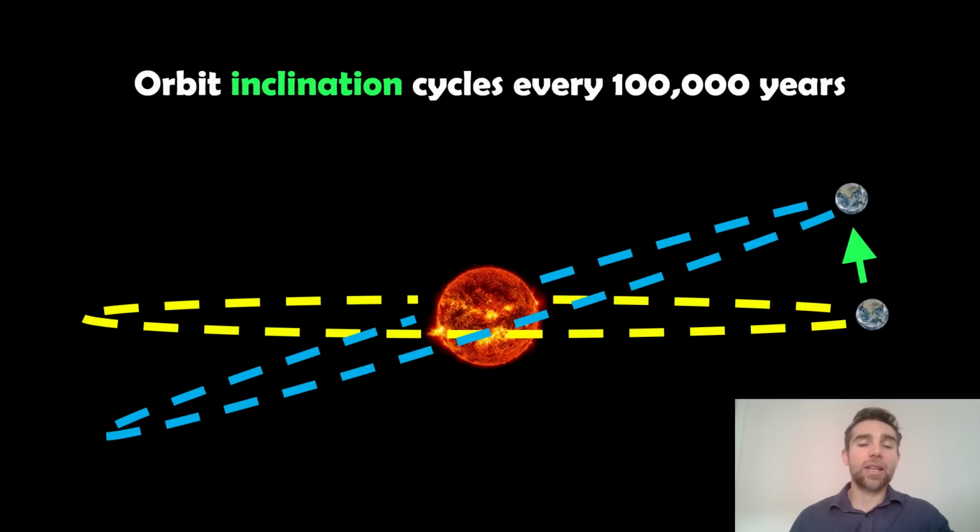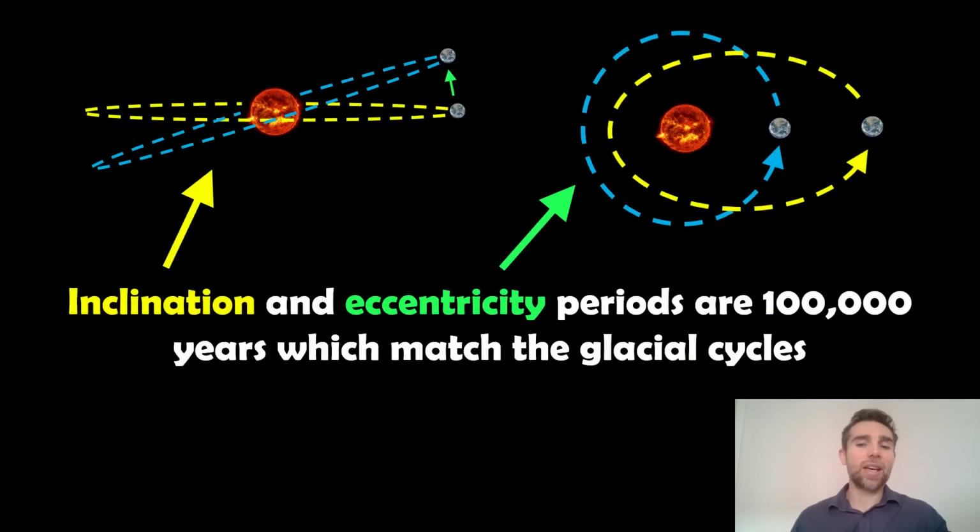We also get cycles in inclination. So about every 100,000 years, again, the inclination will become more inclined, and then it will come back down to the orbital plane again. So it cycles, more inclined, less inclined. And again, that can obviously alter things like your seasons, how much energy is falling onto the planet, and that sort of thing. So we get inclination cycles every 100,000 years. And basically, for inclination and your eccentricity, your periods are around about 100,000 years.